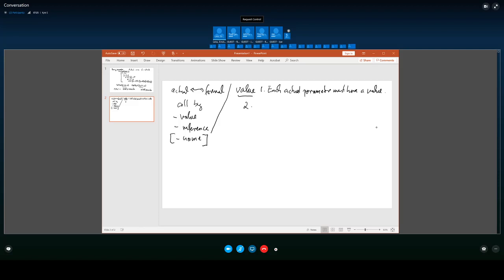Number two, each formal parameter must correspond to a memory location.